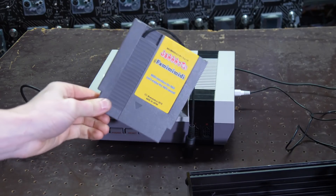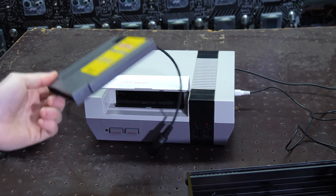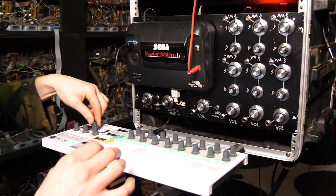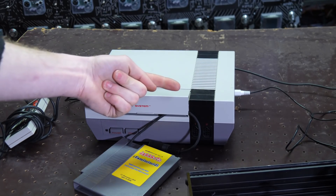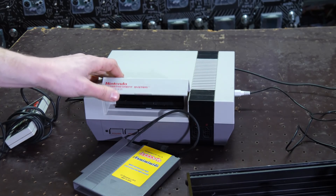So yeah, that's a quick look at the FamiMIDI — and it's pretty damn cool. I'm probably going to use it more; I might even build an interface for it like I did with the Master System 2. The loops from the Circlon jam are available on my Patreon to download, as well as the song you just heard. If you want that, go and check it out over there — it helps support all of these projects.